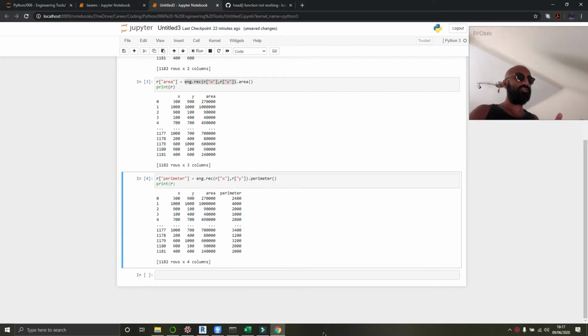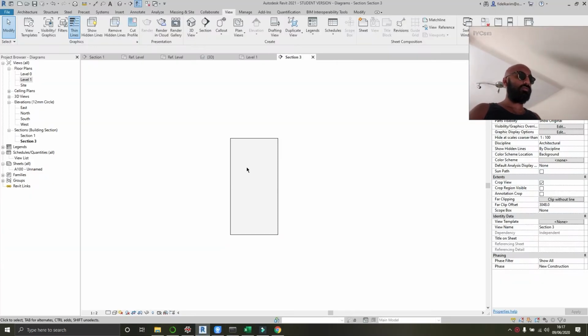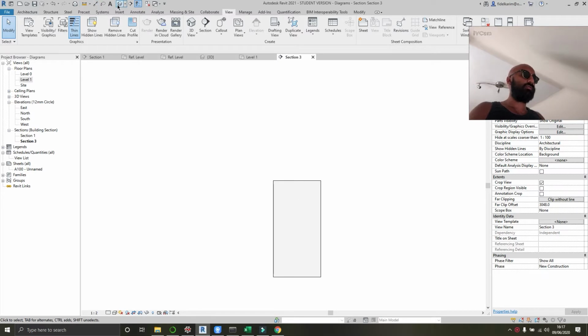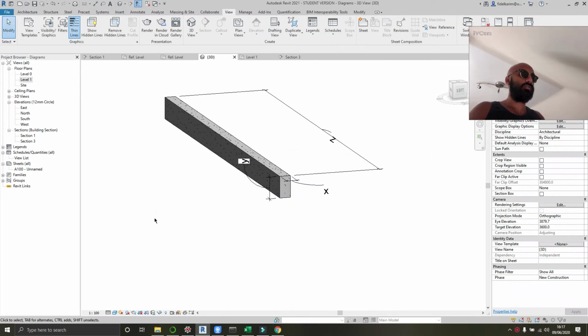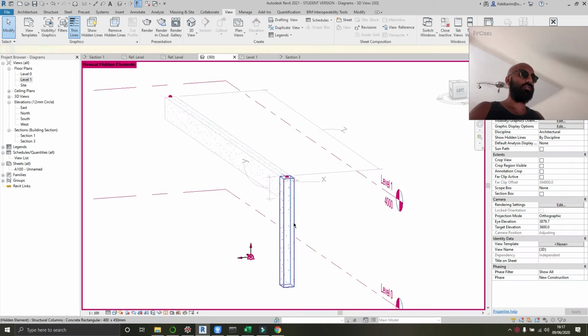So now let's assume these are all cross sections of beams, concrete beams for you engineers.